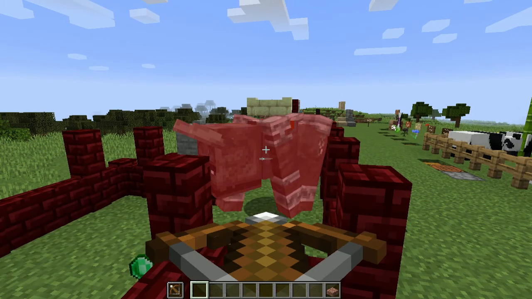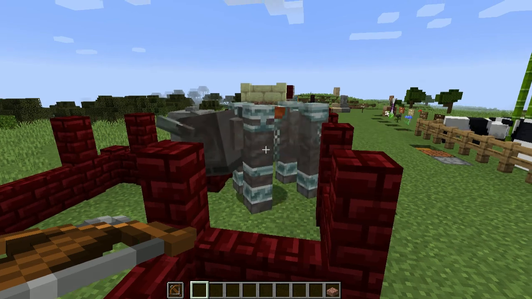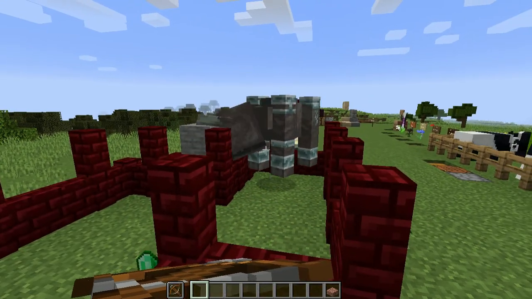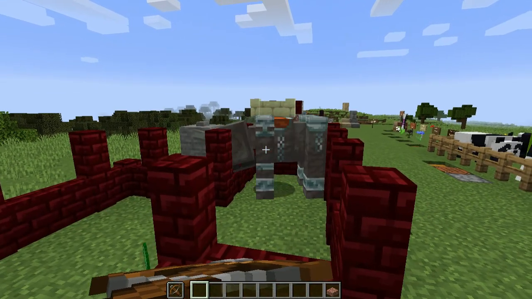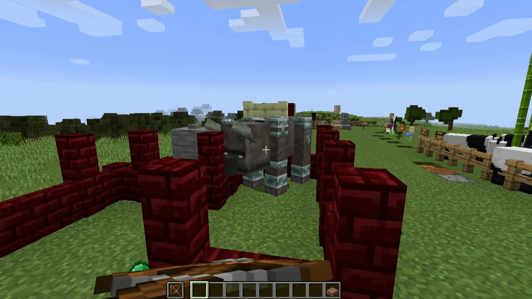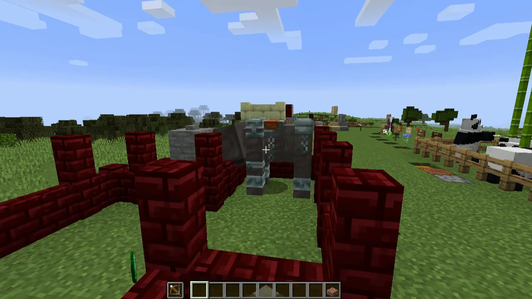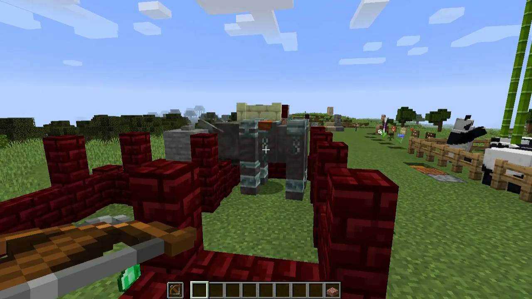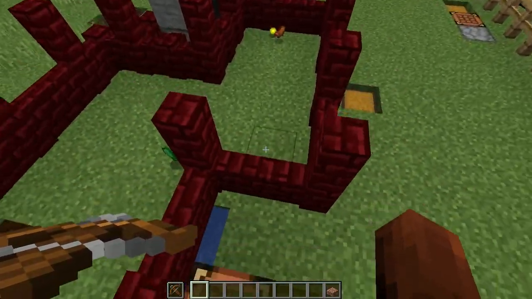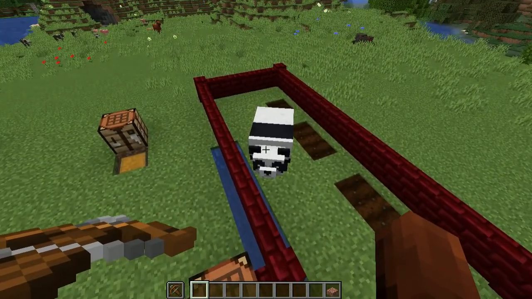This guy will take a while to kill. Brr. So as you can see, it does have a bit of a reload time. And he should die any second now. We should see a saddle. There we go. And there you can see the saddle, I believe, is a 100% drop. The emerald isn't. Poor panda, you shouldn't be over here, buddy.